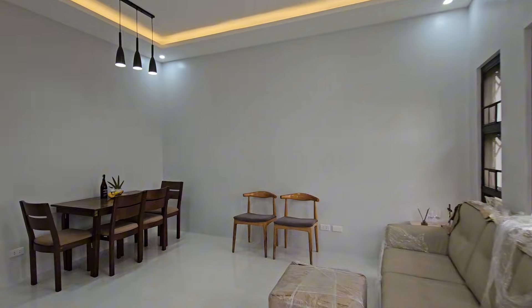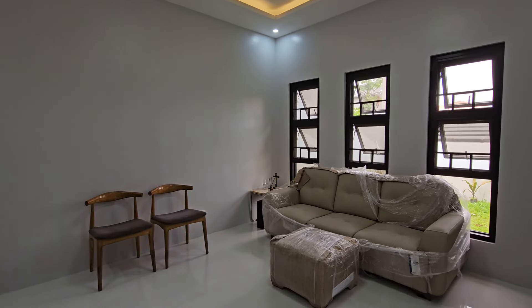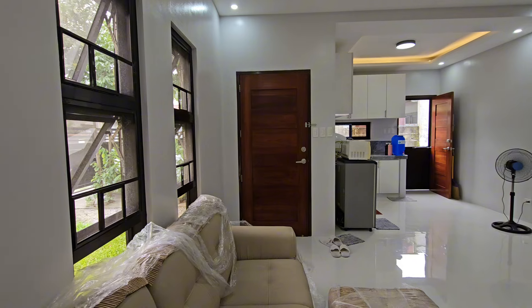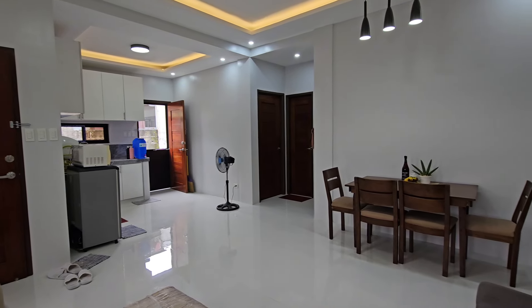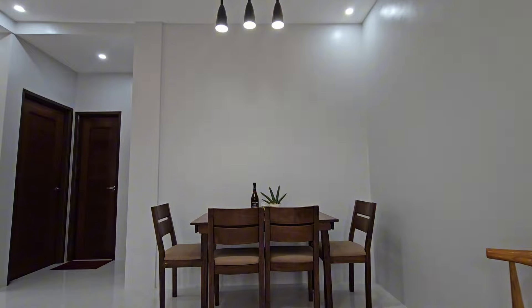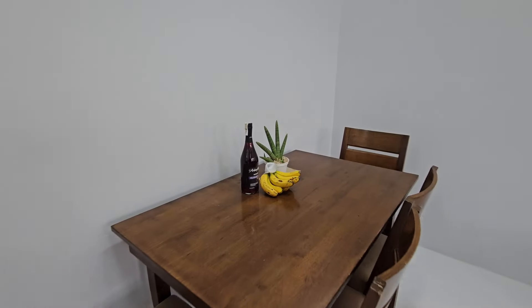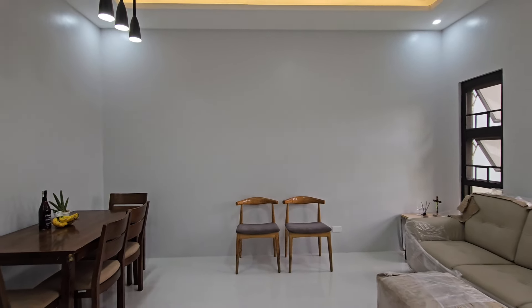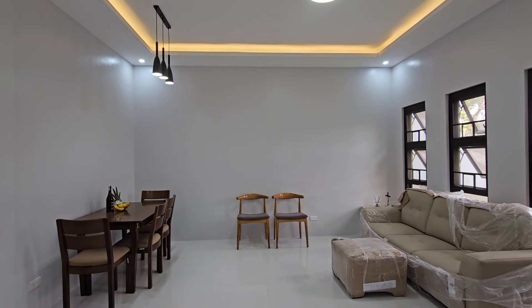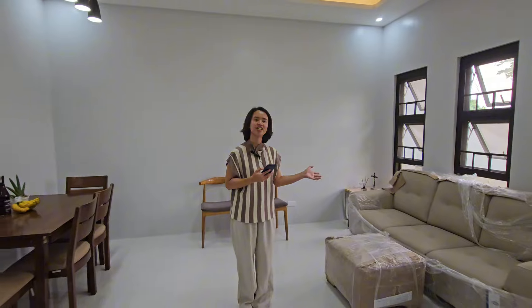This is a cozy open concept living space that seamlessly blends into a four-seater dining area. The living area is arranged with a comfortable neutral-colored sofa, and you can pair this with a couple of armchairs flanking in for extra seating. You can also add a soft area rug that defines the space, adding warmth and texture to the room. Next to the living area, the four-seater dining table is positioned against a wall. The pendant lights not only illuminate the area but also add a certain aesthetic. The table is modern yet simple, with a centerpiece like a vase with a fresh plant, creating a pleasant visual flow between the living and dining spaces. The overall layout feels cohesive, with both spaces tied together through matching accents.